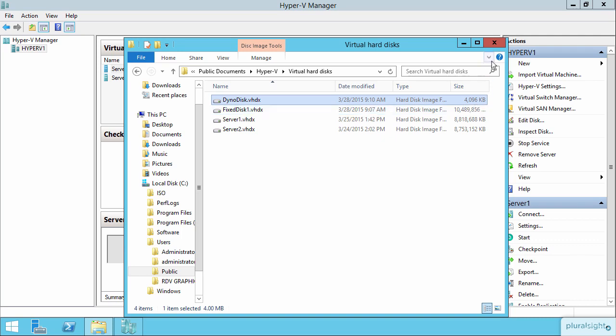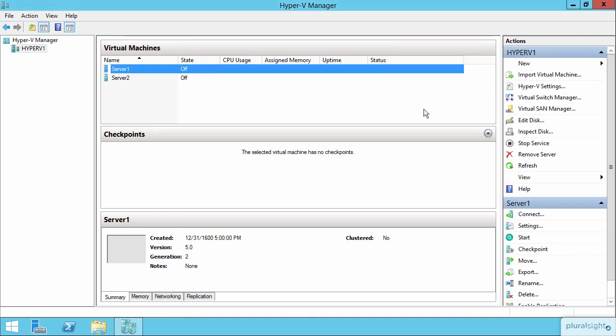So you can see that creating a new virtual disk, whether it's a disk that you want to use when you set up the VM for the very first time, or a virtual disk that you want to add to the VM, you can create fixed and dynamic. Now, what's coming up next is that third option, a differencing disk.